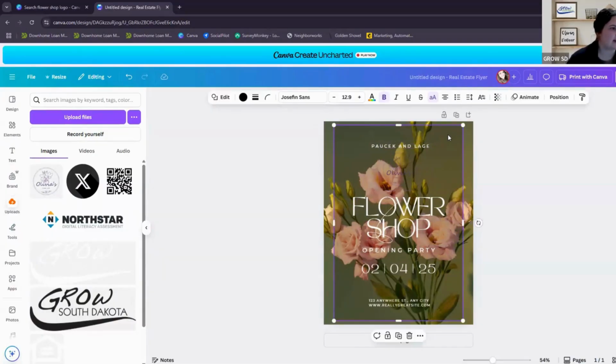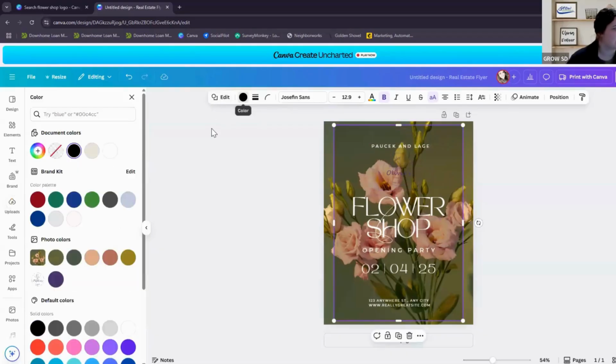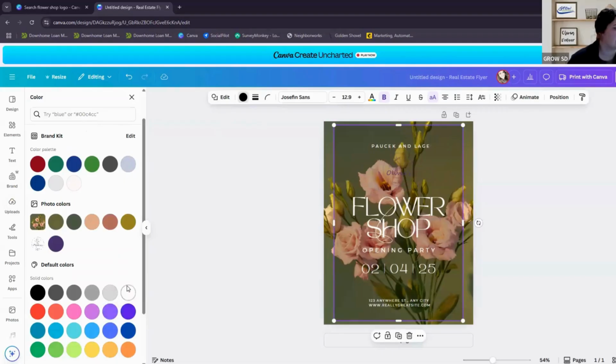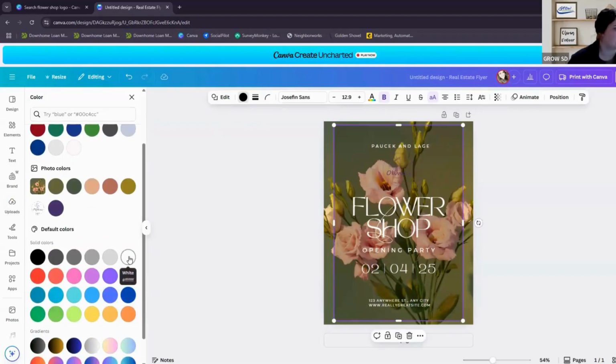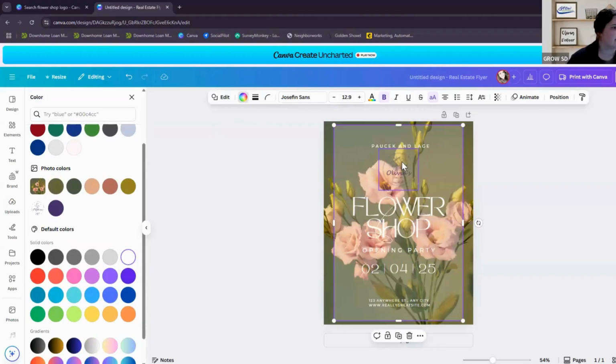I'm going to go ahead and click on this element. I can see that it's black. So maybe if I come up here to the color and change the color to something lighter, like a white or a gray, it would be easier to see my background. So I'm going to go ahead and click on the white. You can see it's much easier to see my background, or my logo, excuse me, but I might change that in the end again. I am going to move on from that right now and see what exactly else I want to change.